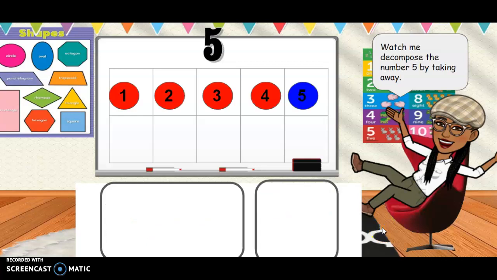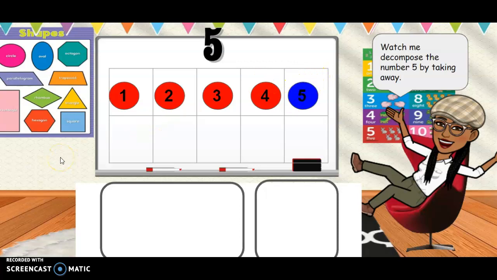Now let's do decomposing the number 5 again. So watch me do it. So there is more than one way to decompose a number, okay? So I decided to decompose the number 5 a different way, okay? So before I show you how I decomposed it, this time when I composed the number 5, I used 4 red counters and 1 blue counter, okay?